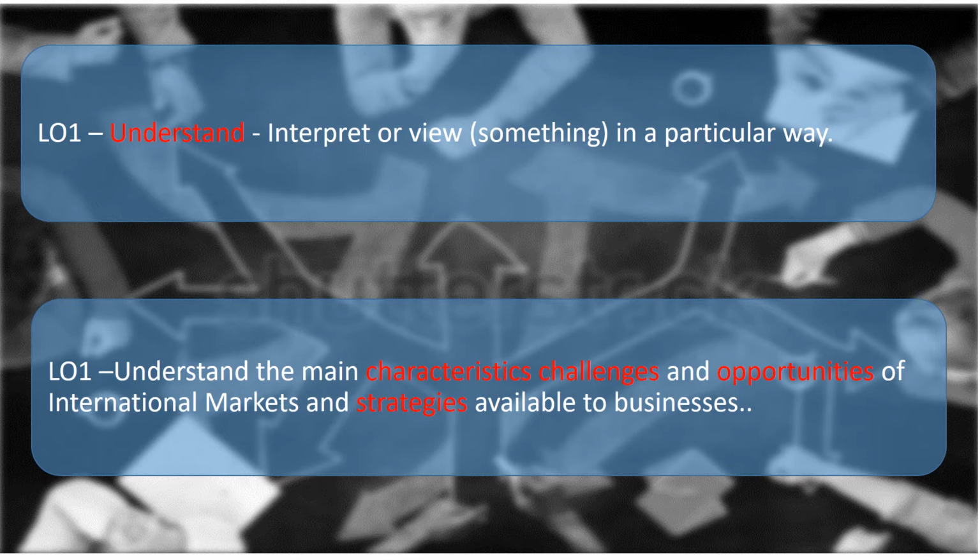And then it says, what are some of the strategies available to businesses? Well, the strategies, we can look at the different routes available to a company to go international, but those routes are going to come with pros and cons in terms of the degree of risk that will be attached to that, and a degree of control that will be attached to these different strategies available to businesses. So throughout the course of this lecture, we're going to break these things down, and hopefully you will understand all these different parts to answer this question.